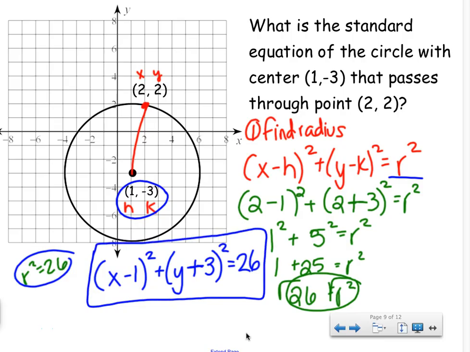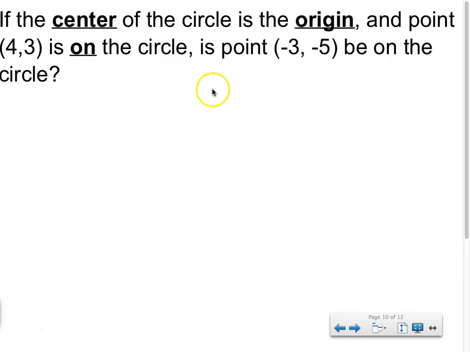So again, if you have a point on the circle and you have the center, you're going to plug them in to your equation and solve for r. You don't have to go all the way to r because your formula has r squared in it. Now you could have said the square root of 26 is 5.099 something, but you would have had to square it to get back in that problem. So you would have got 26 that way. Okay? All right, another kind of problem.